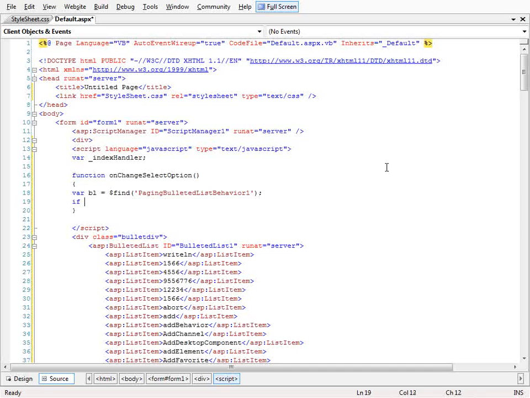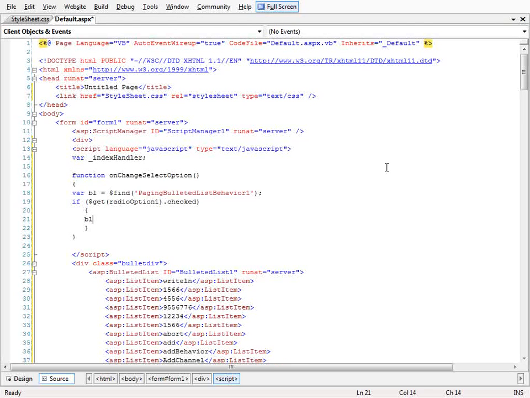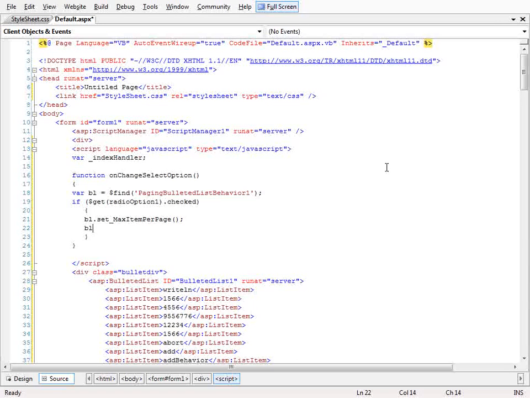Now we can say if get radio option 1 dot checked, then BL set max item per page, BL set index size equal to 1.